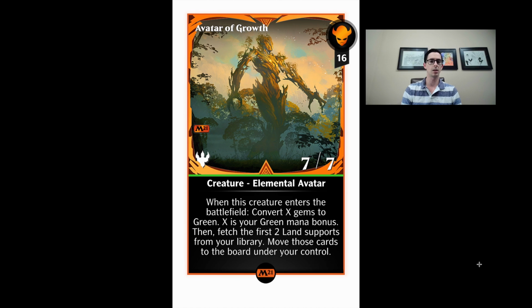So this is going to be particularly good in any Planeswalker's deck that has a high green mana bonus. A Planeswalker like Kiora or Brokhan won't be quite as good just because it's only going to convert 3 gems to green. But that's not to say that it won't be very powerful in that deck. Now you then fetch the first 2 land supports from your library and move those to the board under your control. This is a card that's going to be an absolute monster in both Standard and in Legacy.